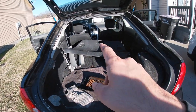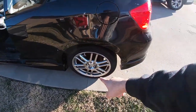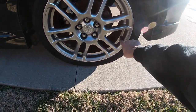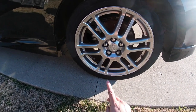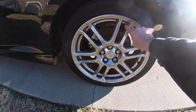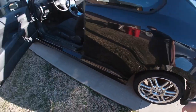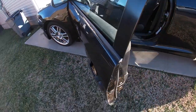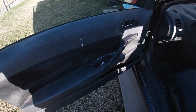But everything else, I dismounted that just to open this one, but it's good. I was able to almost clean this wheel, so I still have some work to do, but it worked. What I used was orange degreaser from Chemical Guys. Great product. Look how it cleaned. Just that and a small brush. Brand new caliper, like I said. This door, boom chakalaka. Boom, look at that. I didn't put that one back because I'm gonna clean it, so it's better if it's out.